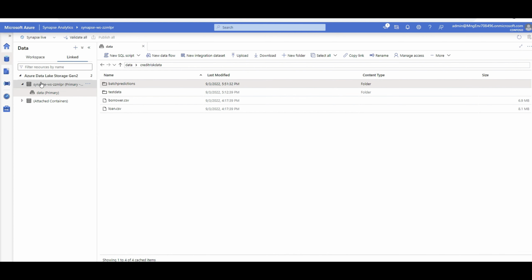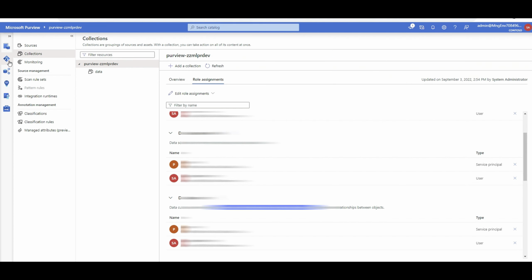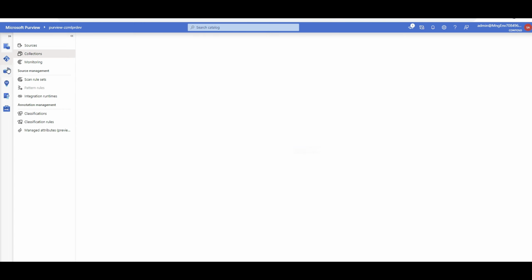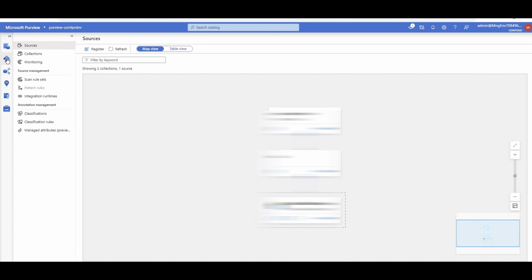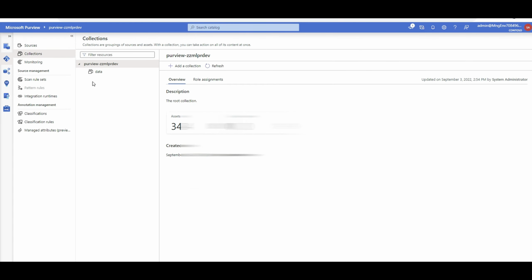So for registering this data lake as a source in Purview, I'm gonna go back to my Purview again, and then when you are in your Purview, go to data map. Then when you are in data map, you'll see that there's a tab called collections, and you will most likely see nothing here if this is a very new Purview for you.